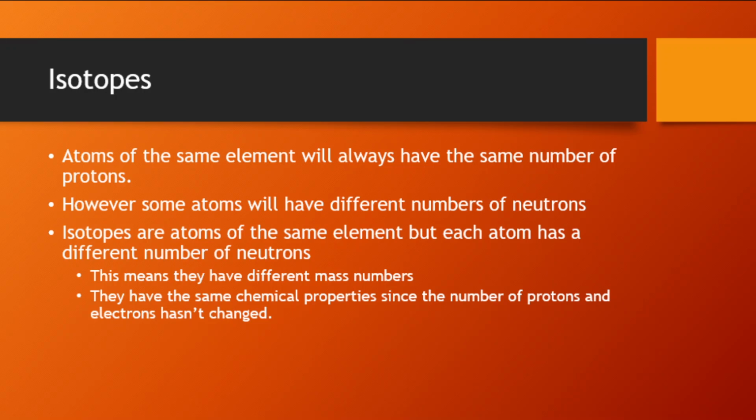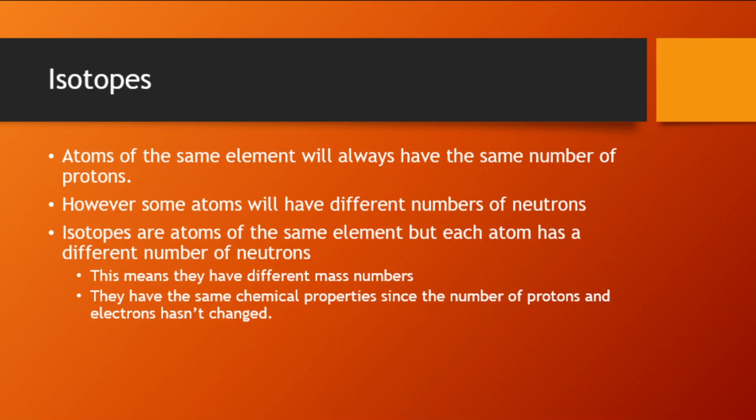Welcome back, ladies and gentlemen, to some more physical science with Mr. Kenton. I'm going to keep moving us along here as we start talking about isotopes and our understanding of the structure of the atom. So we've been going through and learning how we can identify the number of protons, the number of neutrons, and the number of electrons in an atom.